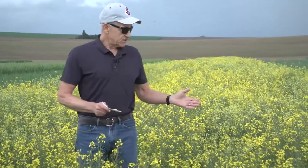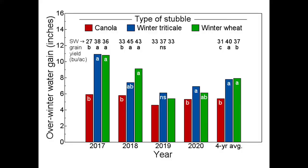So out here, we're comparing three 3-year rotations. Those rotations are winter canola, spring wheat, fallow; winter wheat, spring wheat, fallow; and winter triticale, spring wheat, fallow. All of those phases of the rotation are present every year out here, so we're getting data every year. Right now I'd like to focus on just two data slides to show you some things that are happening out here with those three rotations.